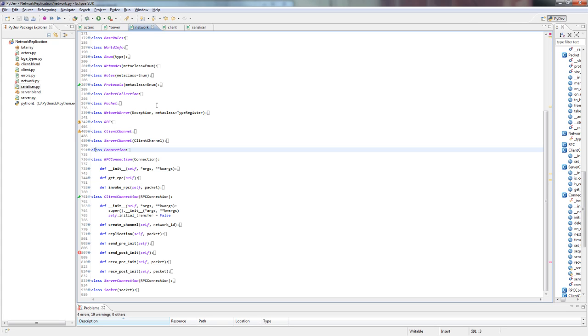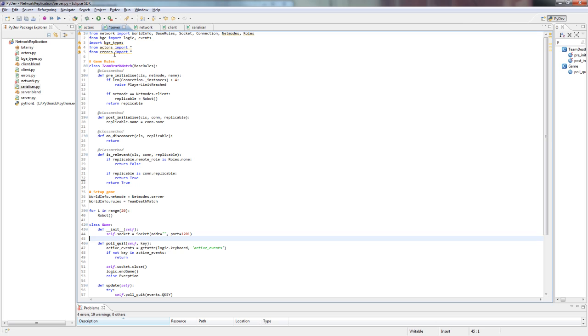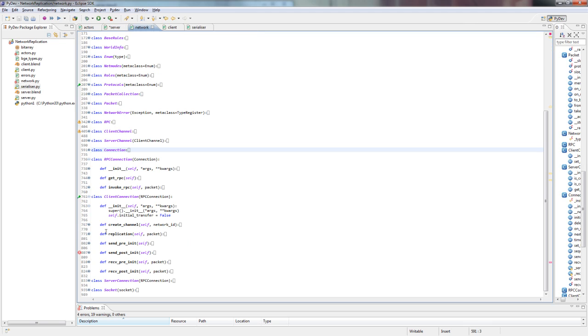In fact, that's not the case. I'd still have to determine the connection before you instantiate it. So basically it's best to declare the net mode as high up in your stack as you can. Apart from that, the other changes have been for RPCs.